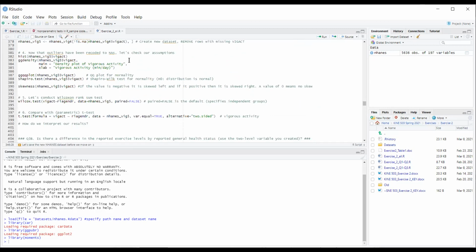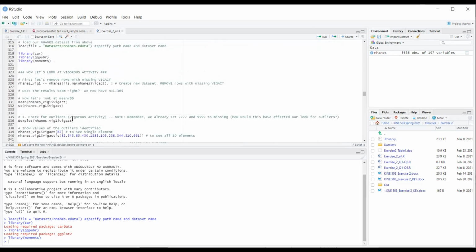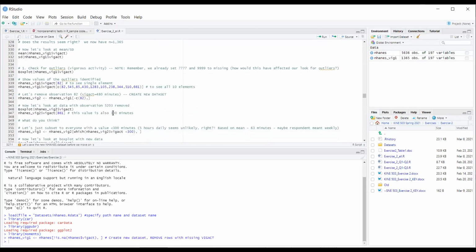So the last thing we did last week with the moderate activity, and so probably what you did as well with the vigorous activity, was to run the rank sum test. So it's this here for number 5, and that's the appropriate test, right? Because even after we removed our outliers, our data was not normally distributed. And then we compared it. I went ahead and ran a t-test to compare. So let me actually go back. I apologize because we're gonna have to go back and I need to create these data sets just to show you. You don't have to run this.